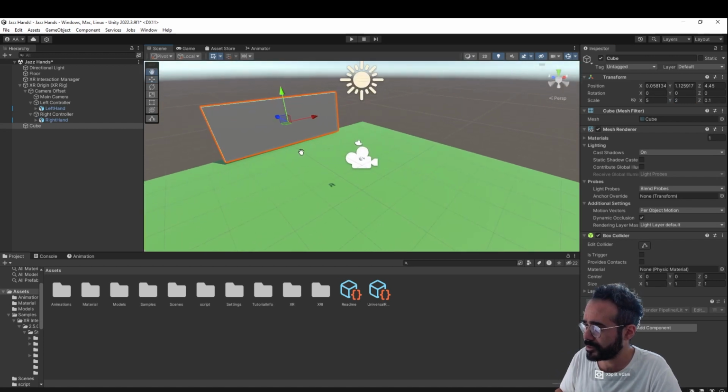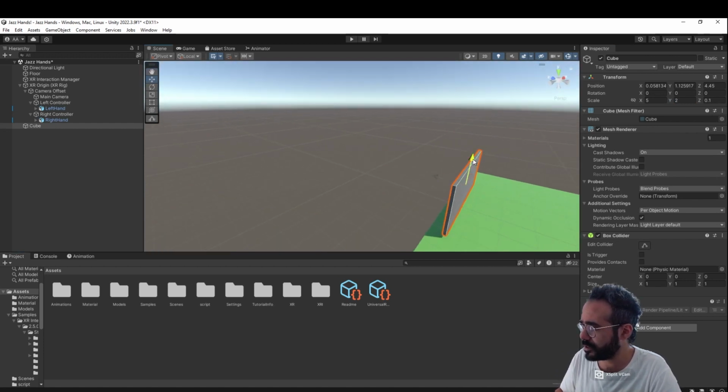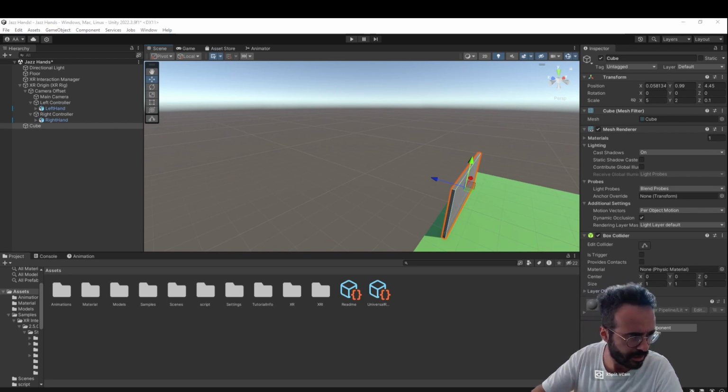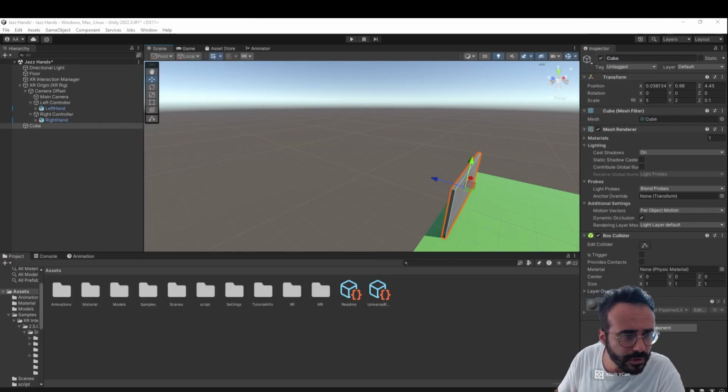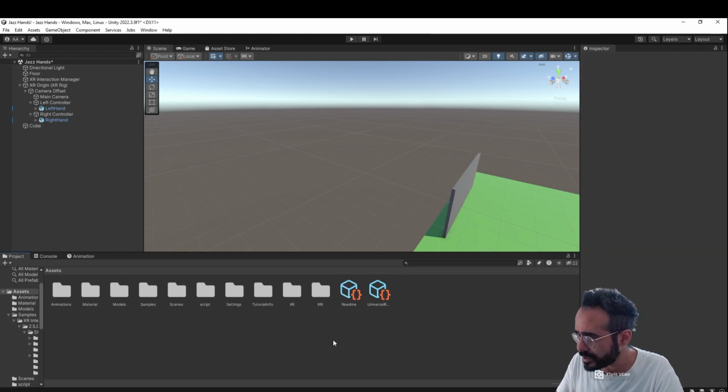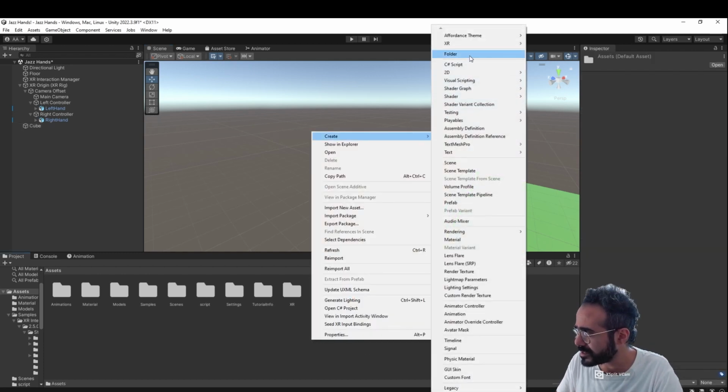Quite a boring material, but this is just for testing. Who knows, maybe I have some wall texture I can use somewhere, if I look inside my folders. There we go, I have a wall JPG.